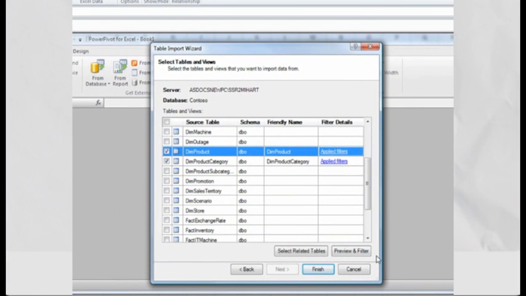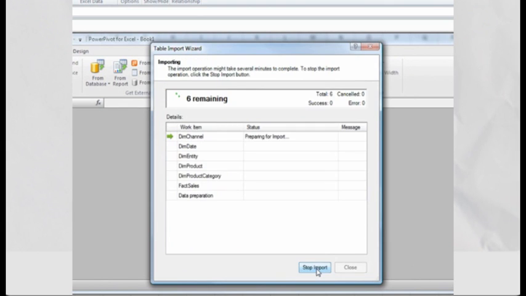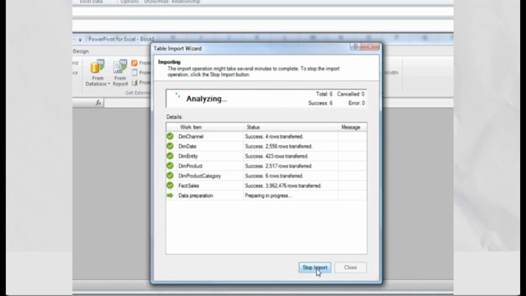If I click on one of these links, I can see a textual description of the filters that I just applied. Now let's import the selected tables and columns. While importing the data, the wizard displays how many rows have been fetched. When all the data has been imported, a message indicating success is displayed. Notice that I imported nearly 4 million rows from my fact sales table alone.